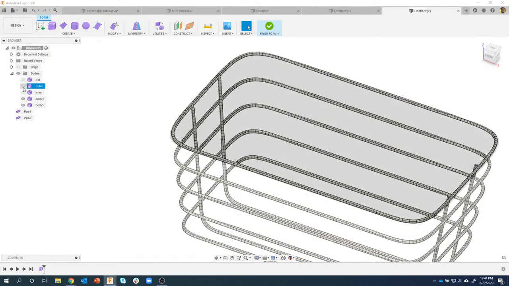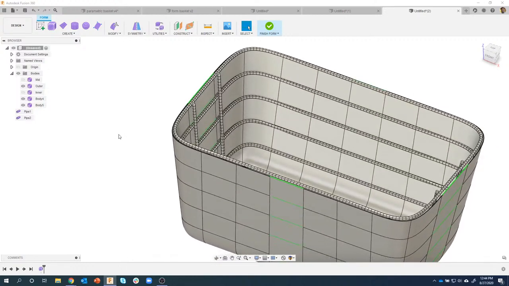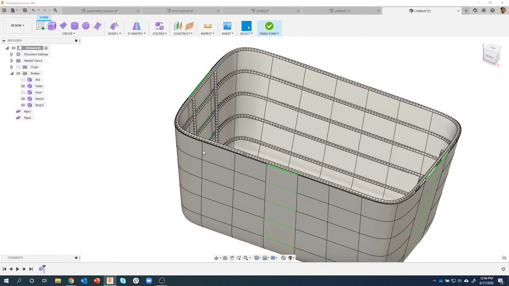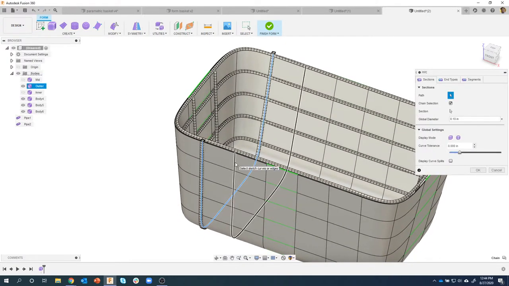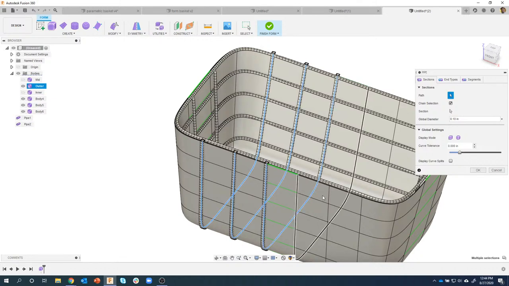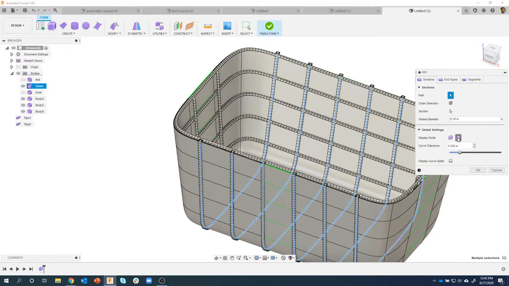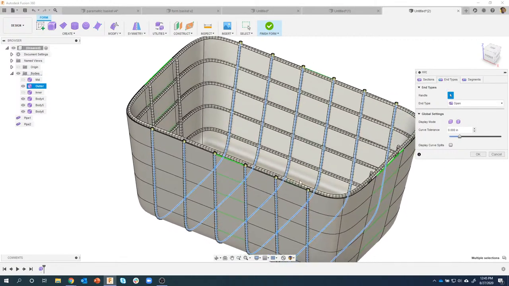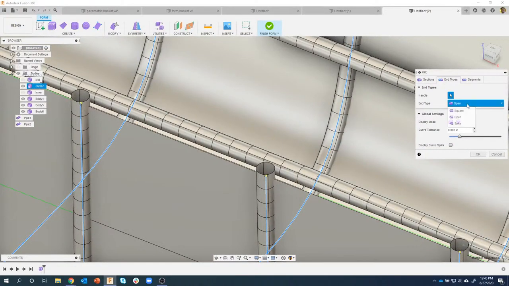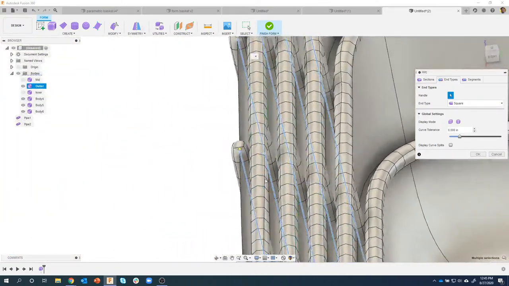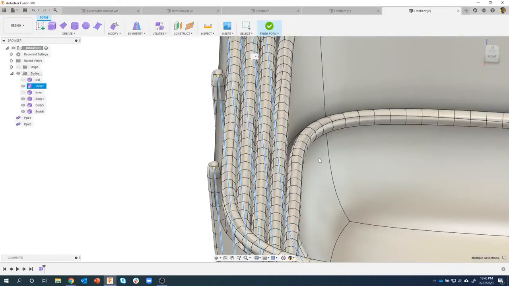Okay. So then finally we'll do the outer wires, okay? Exact same process, pipe. What are the wires? I'm gonna go ahead and select these paths, okay? Want to make sure it's 0.1, display mode is smooth. In this case, I do want to make sure that the end types are squared off. You can see how nice that looks, and you can already see how these are going to be like right up against those other wires.